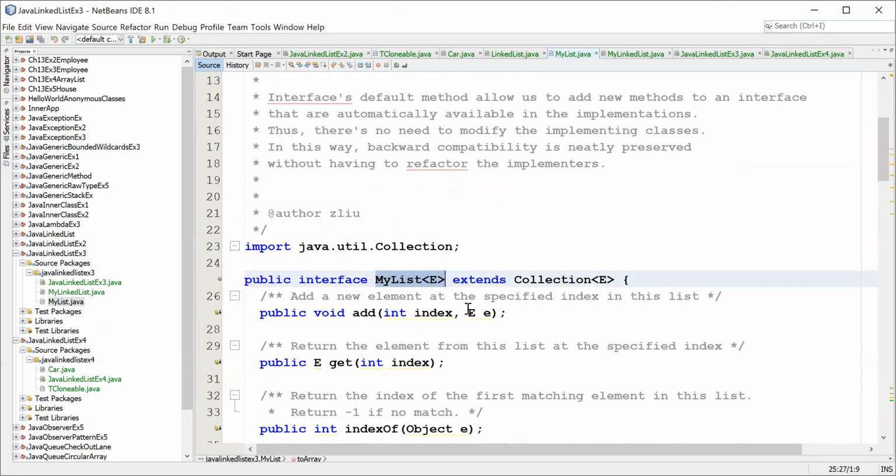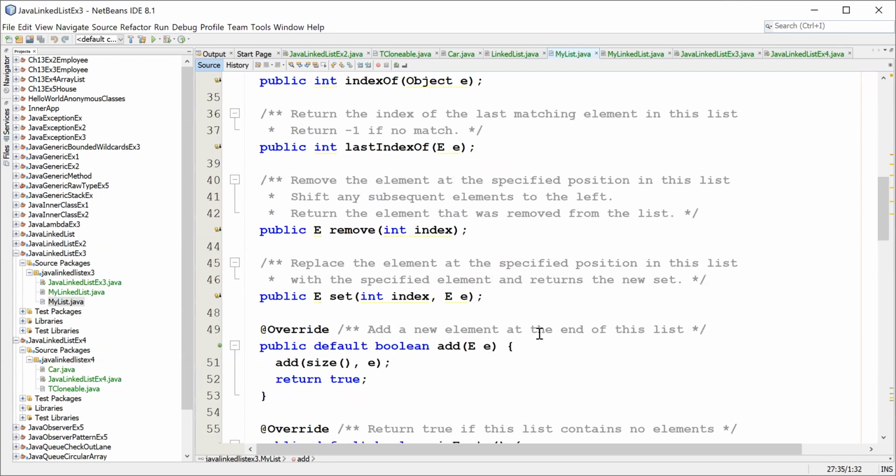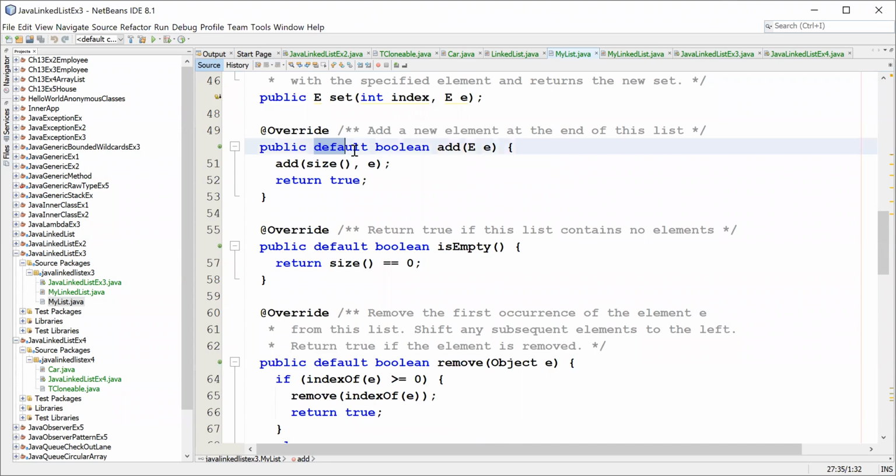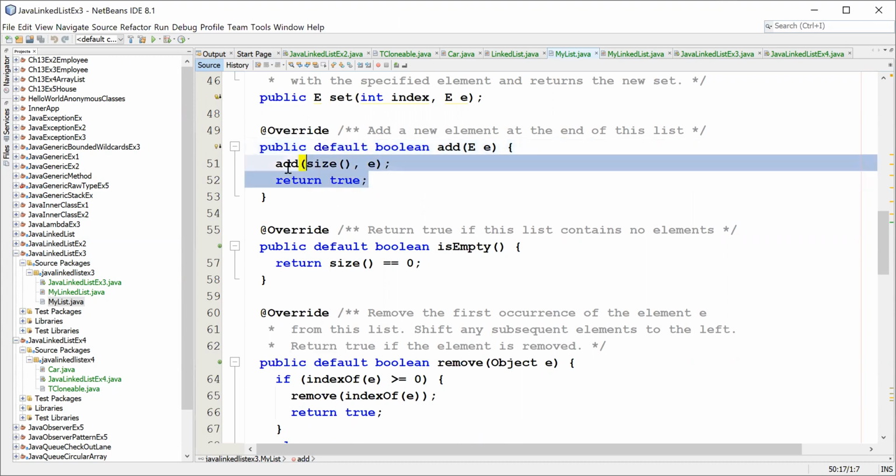This is my list interface, okay? And it extends from the collection interface. And the key point is it not just has a regular abstract method, it also has a bunch of default methods. And a default method in the scenario of an interface is one you must implement.